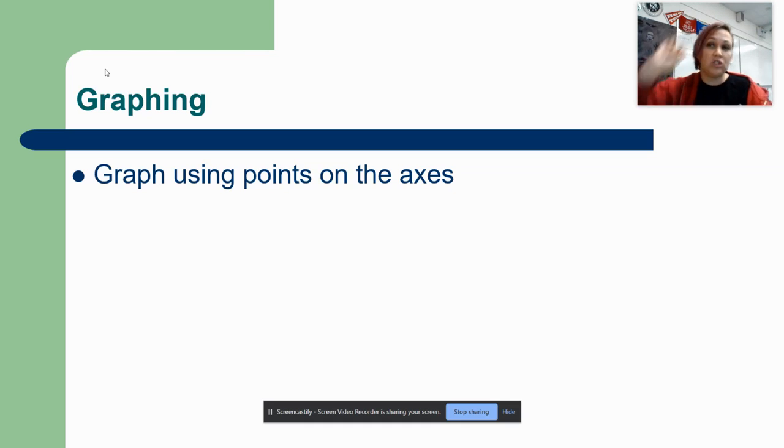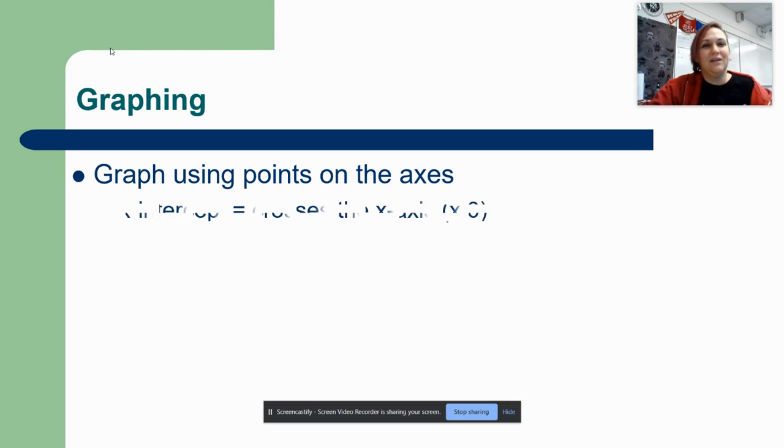So they don't want you to just put a random dot in the white space. They do want one on each axis. So let's talk a little bit about our intercepts is what they're called. So we can have an intercept for both the x and y. And so an x-intercept is where a line crosses the x-axis. And because it's a point on the graph, we usually write an ordered pair, which would be whatever number it happens to be, comma 0. So that's how you can write about your x-intercept.